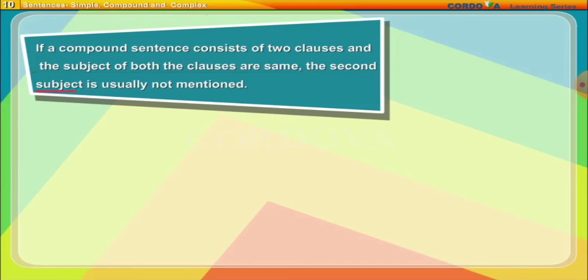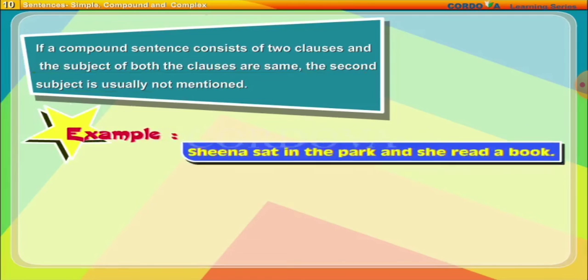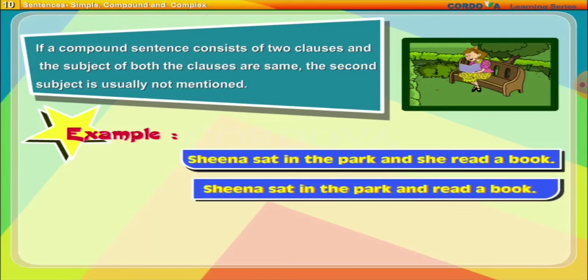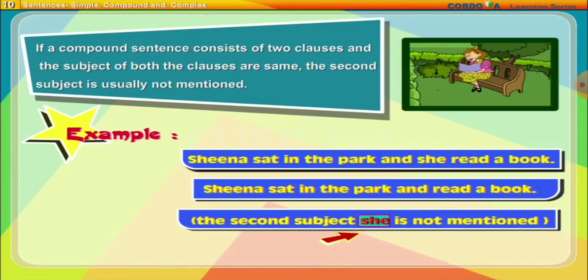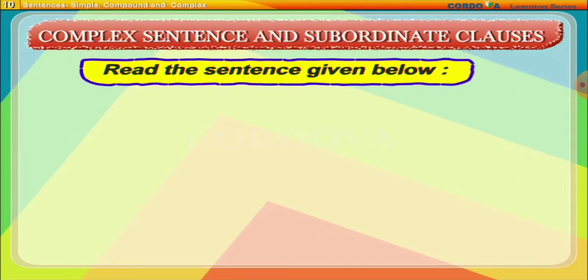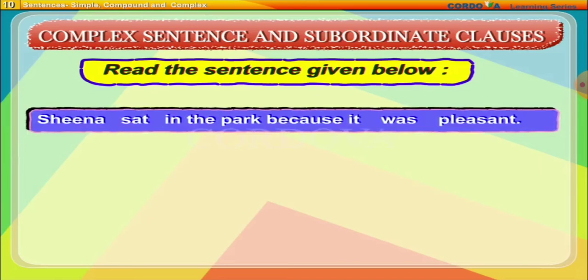A subordinate clause is joined to the main clause by a subordinating conjunction like that, when, after, whenever, while, till, since, where, as, so that, if, unless, though, yet, although, and so on. A sentence which is made up of a principal clause or main clause and one or more subordinate clauses is called a complex sentence.